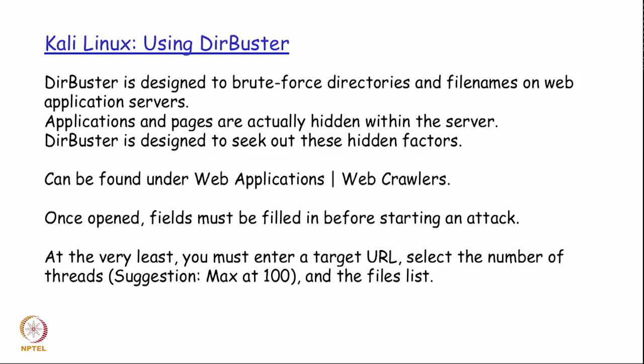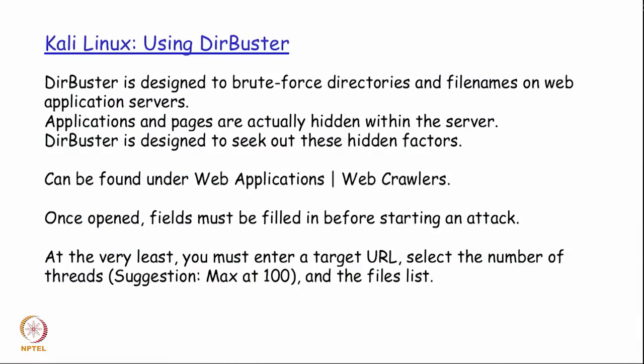So, DirBuster is basically a tool that will help the attacker to find out the entire directory structure, and the possible list of file names in the subdirectory tree. In a typical web application server, from the URL field you could find that sometimes the URL is very large, and the large part of the URL will also give us an idea of the entire directory tree that is available as part of this particular web server. So, applications and pages could potentially be hidden within the server.